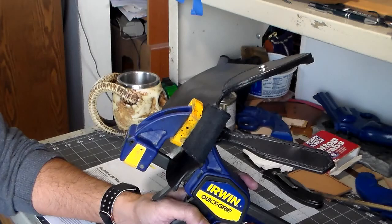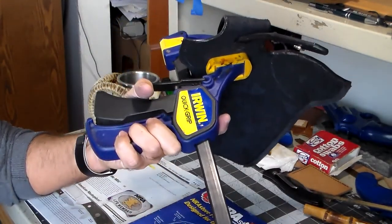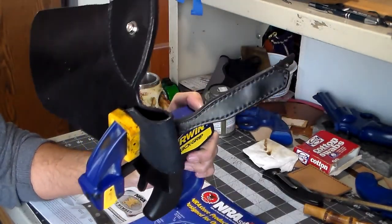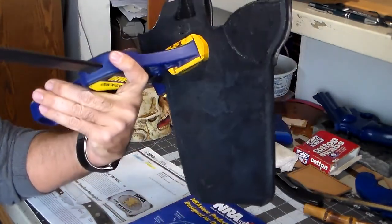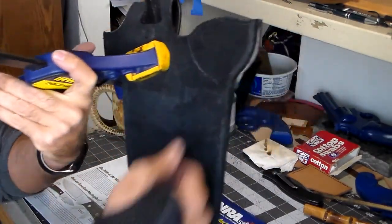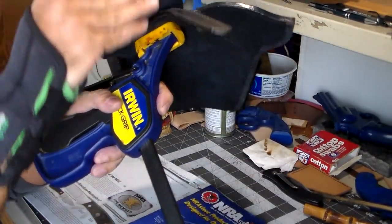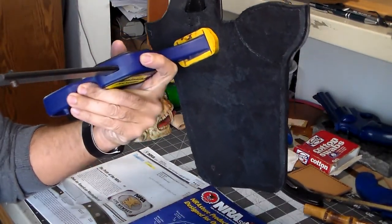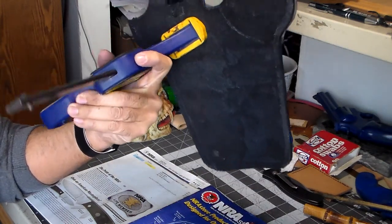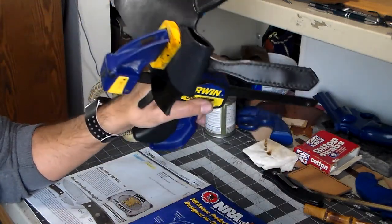Well, I got the glue on, and that's just going to have to sit there and dry for a while. Then I can go ahead and stitch that up. And after that's all done, I'm going to tan coat the inside of this, actually the whole thing, and then close it up, glue it up, leave that sit, and then get back to it.